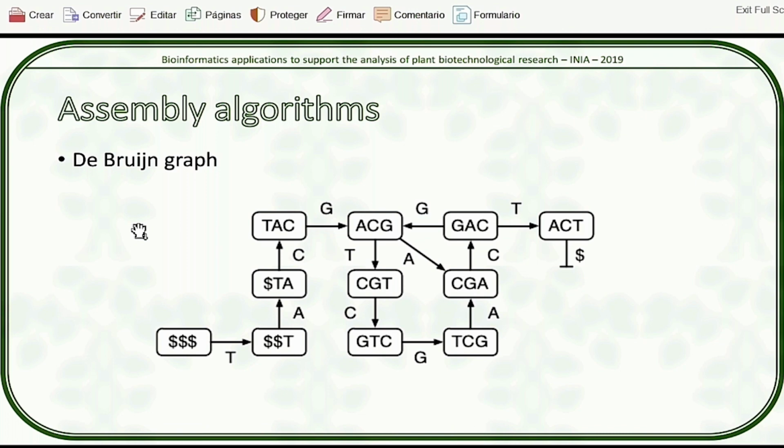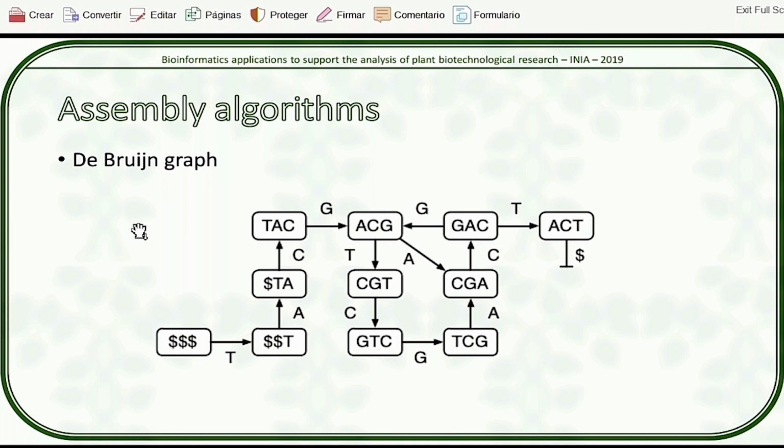Basically, the de Bruijn graph is a way to simplify the problem of having millions of reads and not wanting to do the comparison of each pair of them, because that's something you need to avoid. You cannot just compare millions and millions of reads against each other and generate a similarity matrix. So what they do is they break down, bioinformatically, not physically, each of the reads into what they call k-mers. A k-mer is just a sequence of DNA that has a certain length.